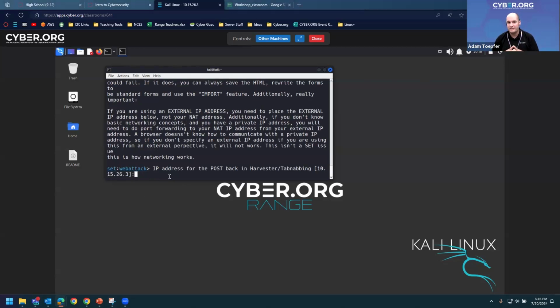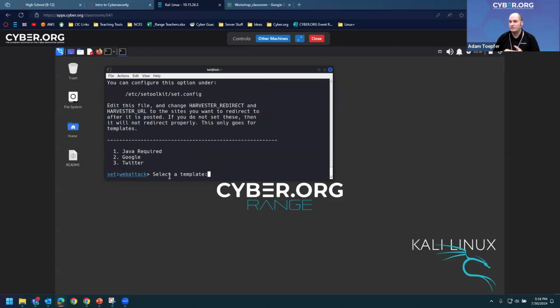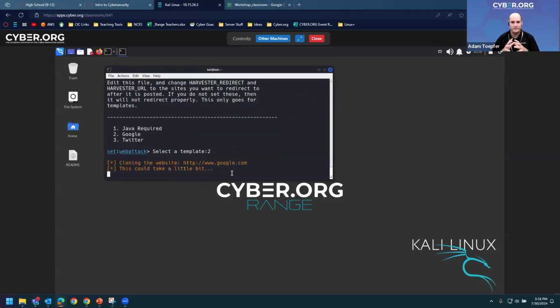Here it's asking where the information that we're taking is going to go, and it shows your current IP address. That's fine, we don't want to change that, so we're just going to press enter. So what we've done is type 1, 2, 3, 1 and press enter. Now, what is the predetermined template that we want to use? We want to use Google, so that's option number 2. I'm going to put in chat that we typed enter, and now we're going to press 2 and enter.